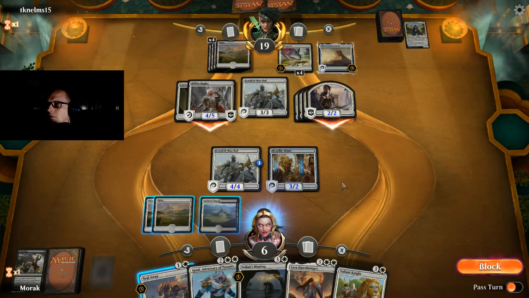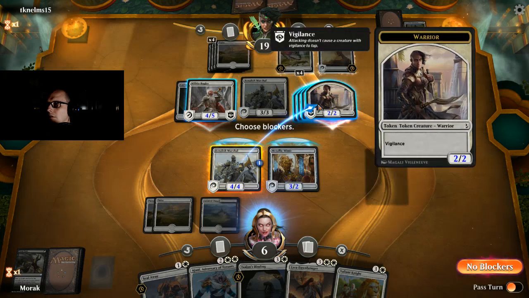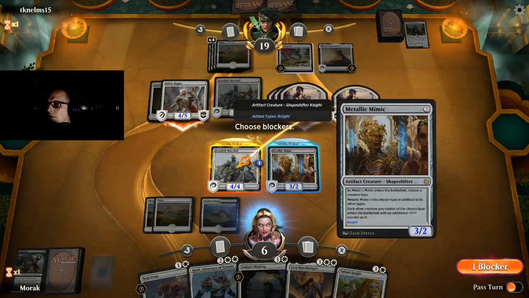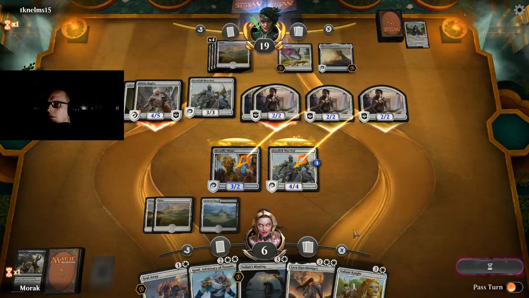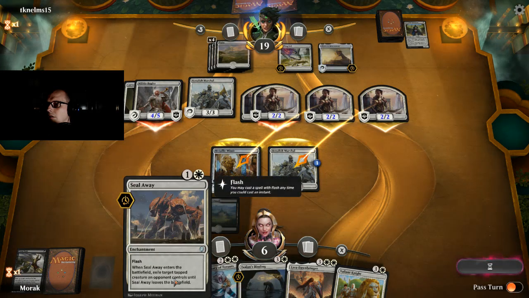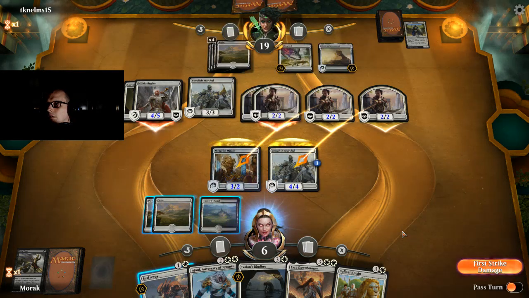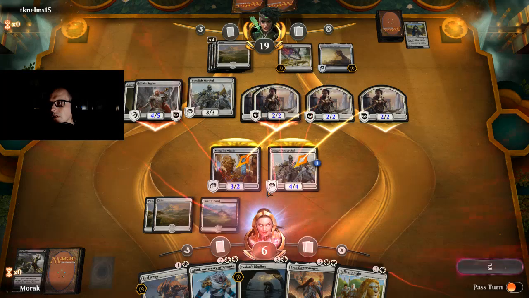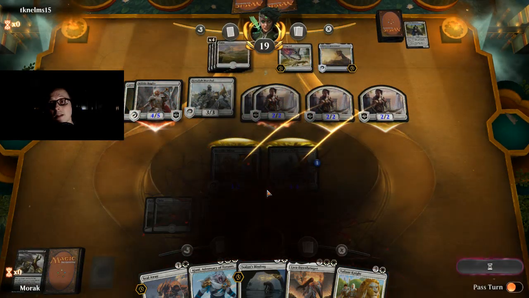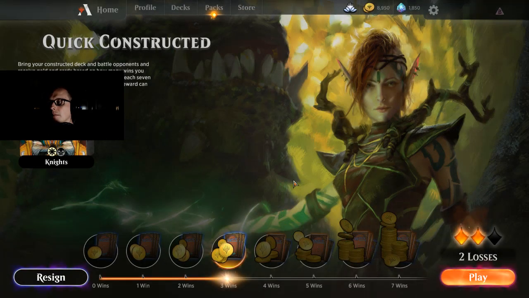All right. So it's got vigilance. Oh, well then it's over. I thought he was gonna have to tap one of those guys. They all have vigilance, so there's nothing I can do there. 3 land. 3 land. Should not have kept a 2 land hand. My bad. That was a cool deck. I like that. I like that monument.